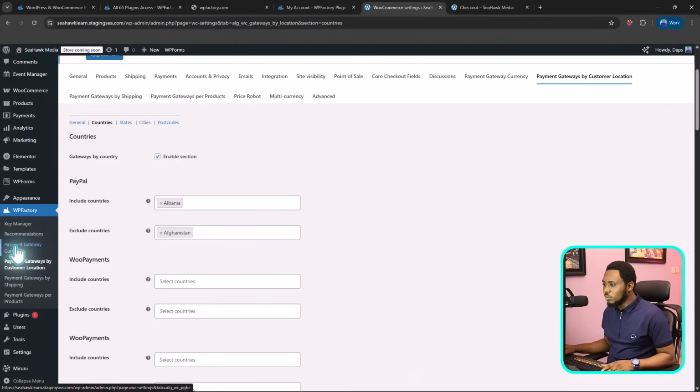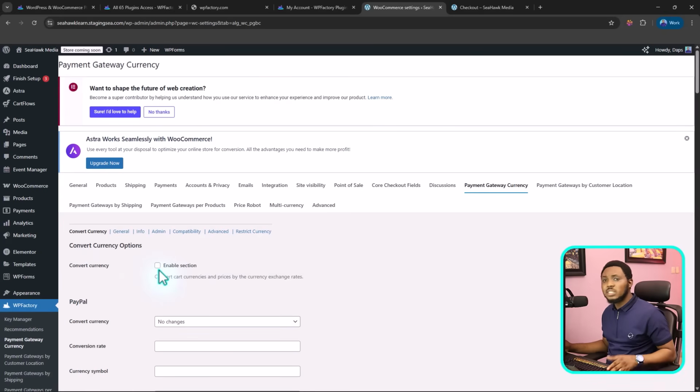I think let's come to the last one here. I don't want to save this, which is payment gateway by currency. You might be operating different currencies on your WooCommerce store, targeting different countries. It's best for you to limit those currencies to different payment gateways. For example, if you were selling to the United States, you might want to use a payment gateway like PayPal for the United States. And if you were selling to Nigeria, my origin country, you might not want to use PayPal there. You might want to use Paystack, for example.